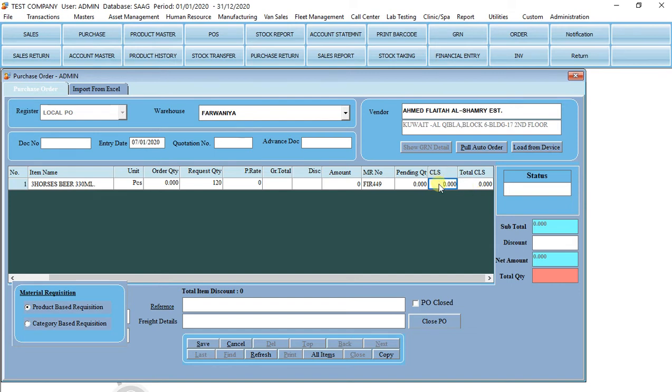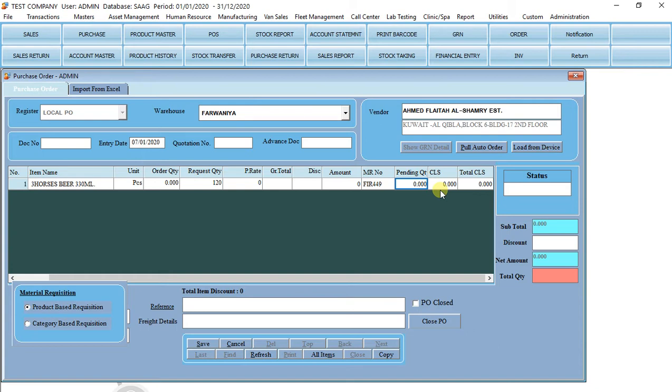Otherwise you can use only the CLS, where the stock reading is for this specific branch or store.